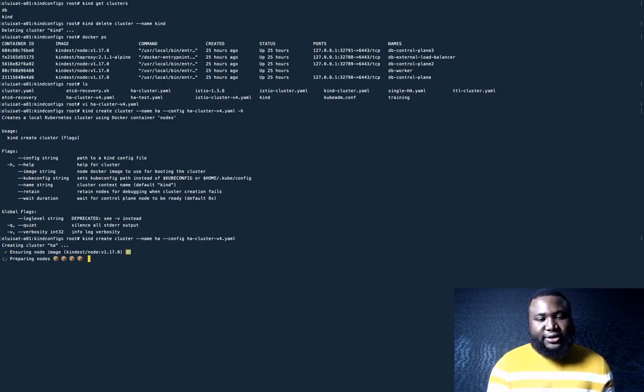Note I already have a cluster running, so maybe what I would want to do is delete my whole cluster just to save.